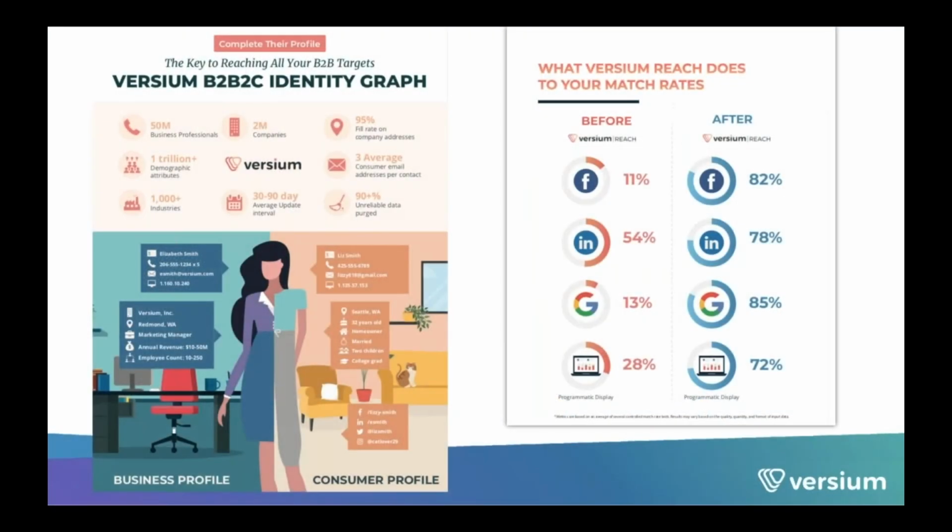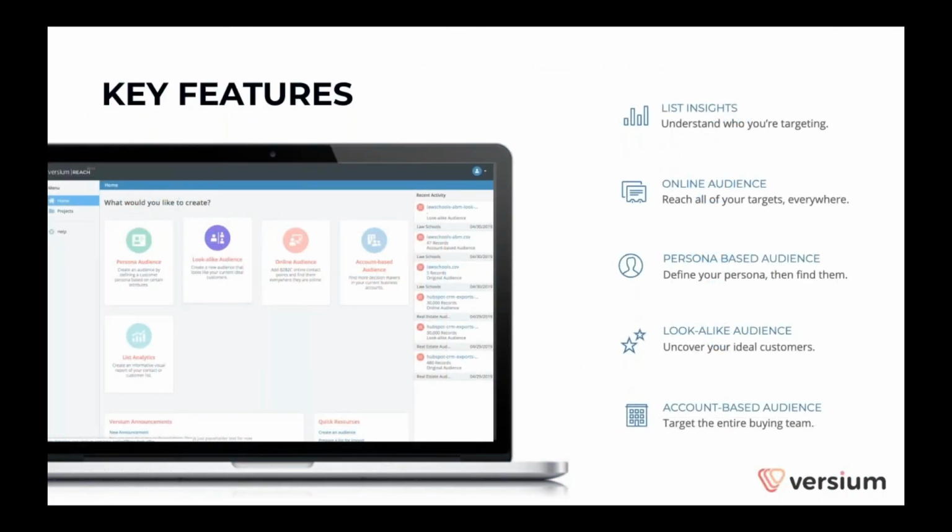So what we do is we use our B to B to C identity graph. And essentially between 8 o'clock and 5 o'clock every day, I'm a business individual. Outside of business hours, I have a consumer profile that's completely different than my business profile. We blend those two profiles together. And what we've heard and what we've tested is an increase of typically around 520% increased reach.